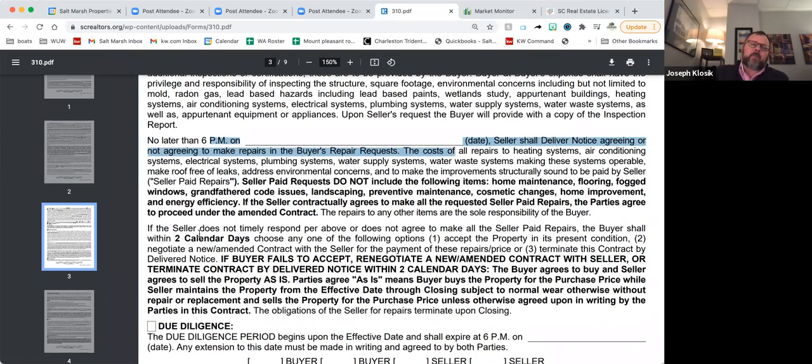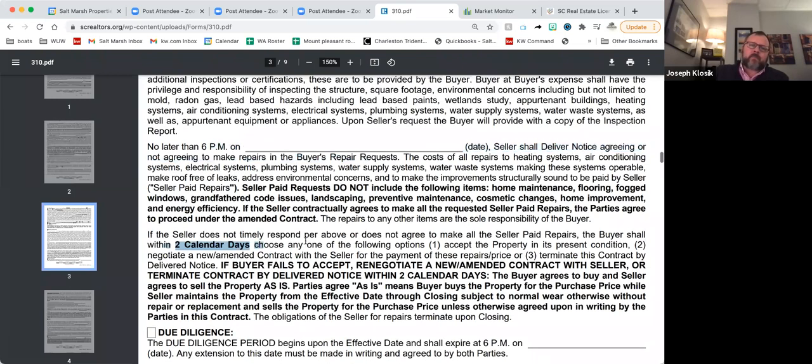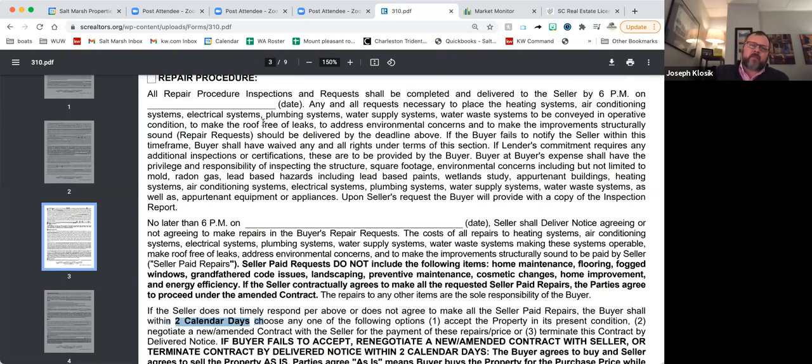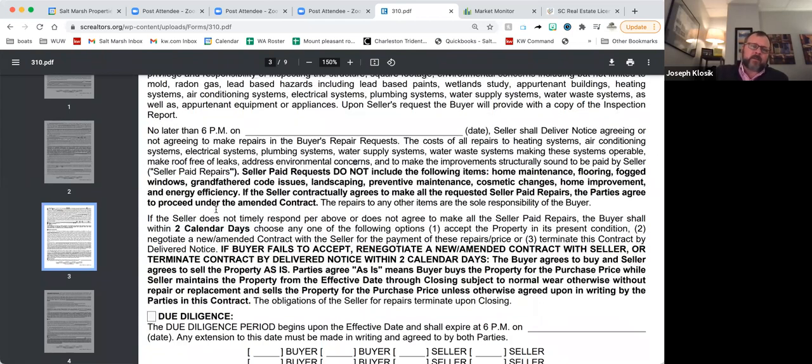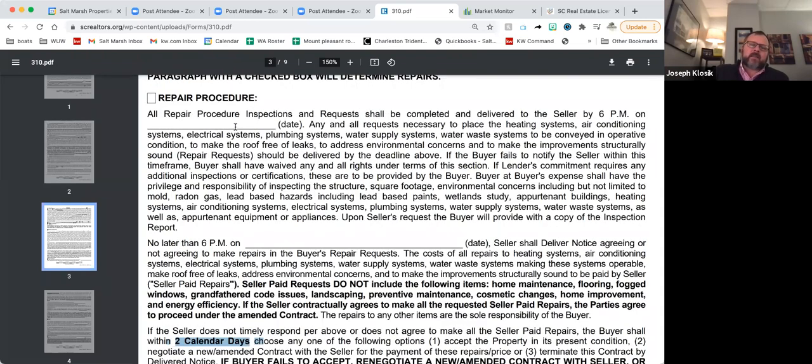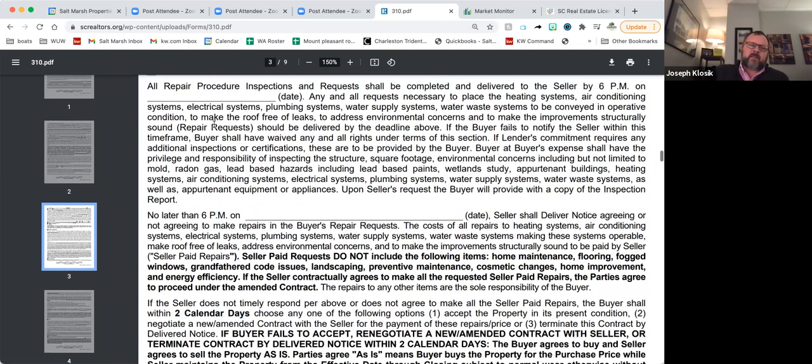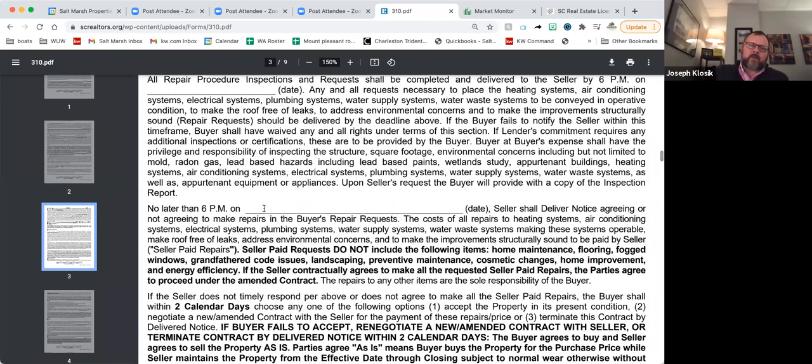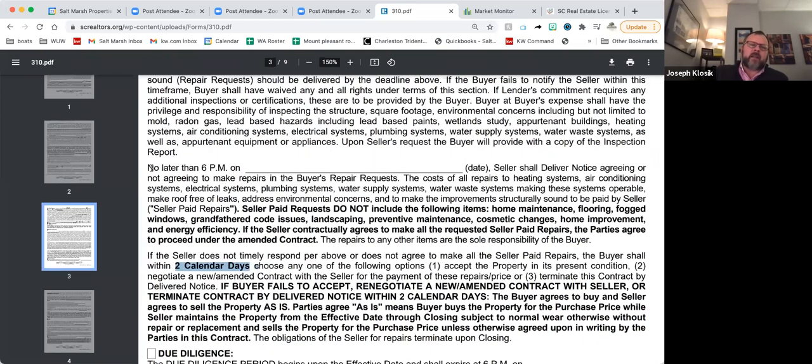There are parts of the marketplace that say 2 calendar days from when this date up here, or excuse me, from when they submit their requests. The reason I don't agree with that is because if they submit, let's just for fun say this is the 20th and this is the 25th. Well, let's say they submit this on the 18th. Well, they've got till the 25th to respond on here. So this 2 days can't mean from when it's submitted. It's got to mean from this date here.